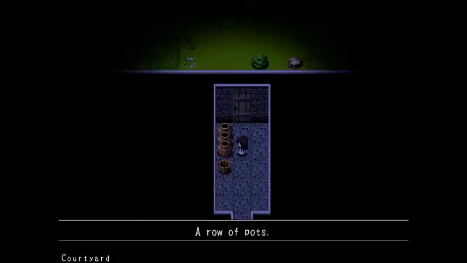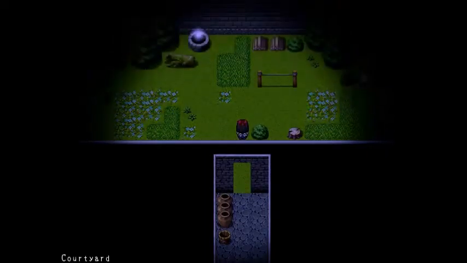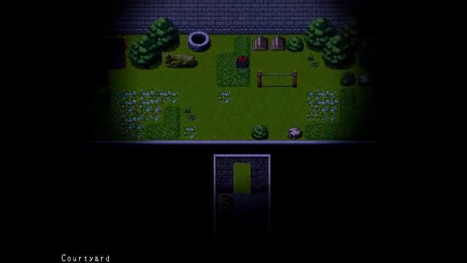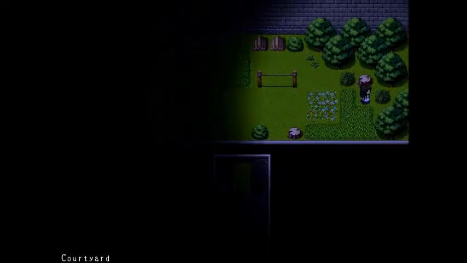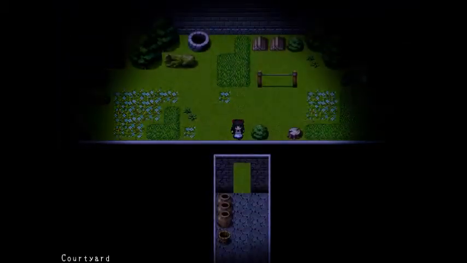Roll pots. Hey, a gem. Gonna be attacked by monsters? Hey. Okay, there's nothing else here. Oh. Stack of firewood. Don't think there's anything out here? No. So let's go back.